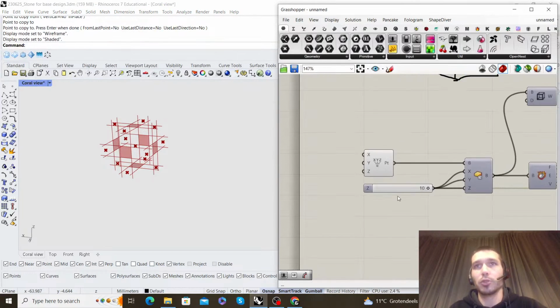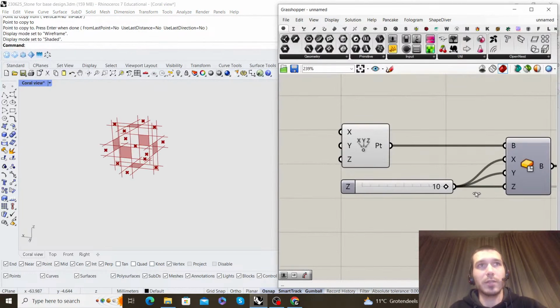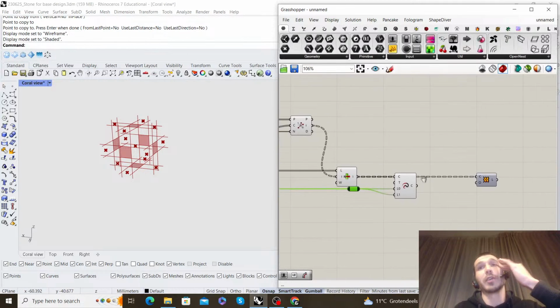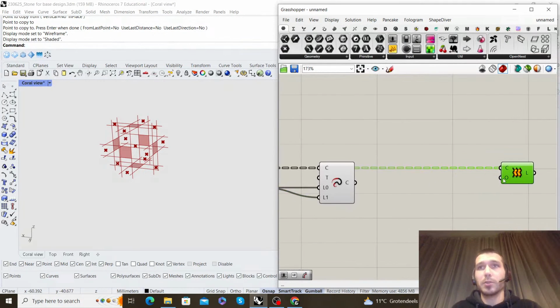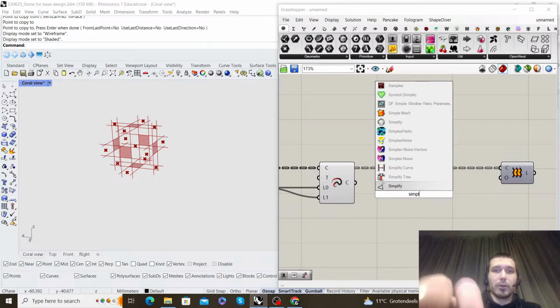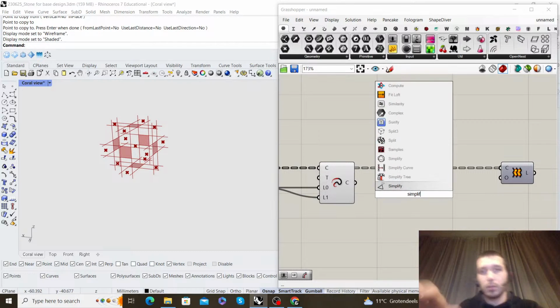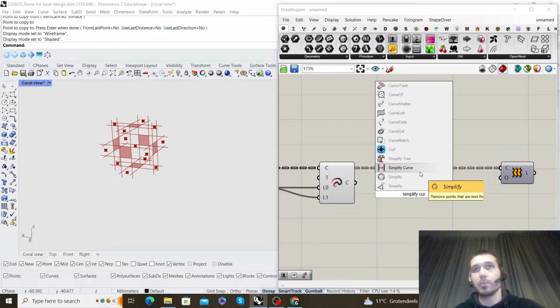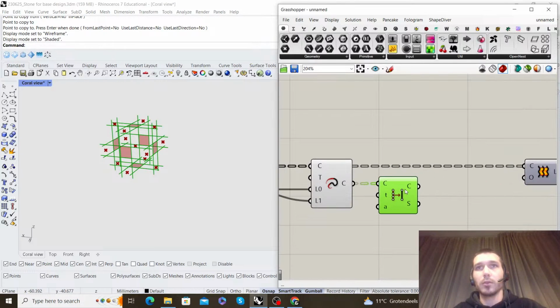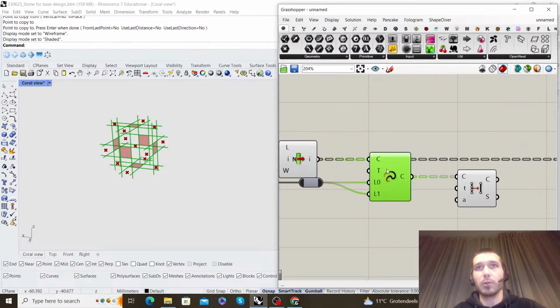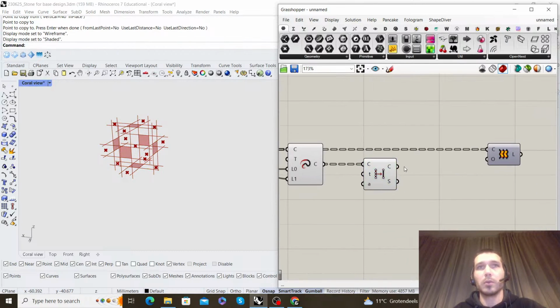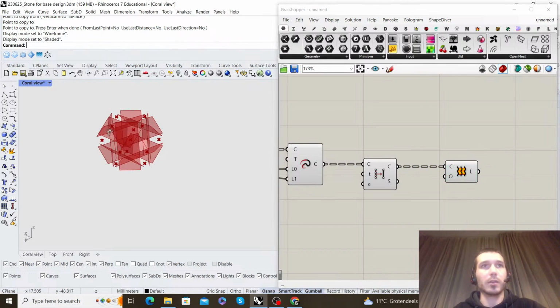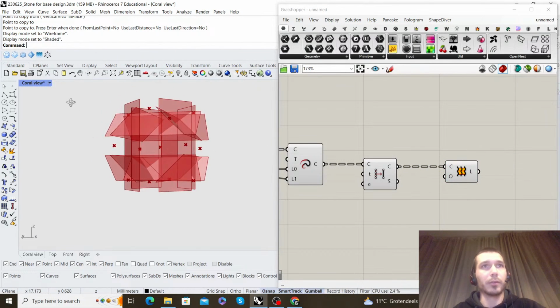And also to be sure that if we decide to decrease or increase the size of this cube, it's going to be adjusted accordingly, right? And then what is also important is to say simplify curve. So it gets rebuilt and it keeps only the end points, right? So like this, and now we're getting these lofts a lot longer.